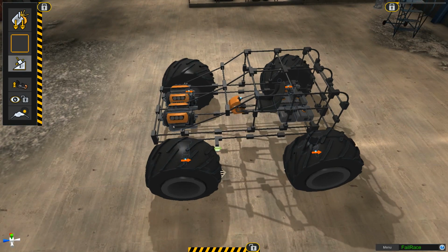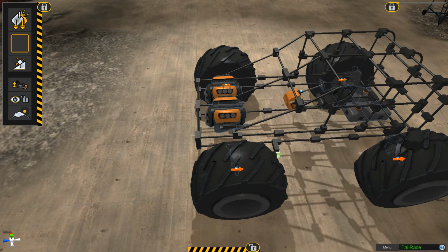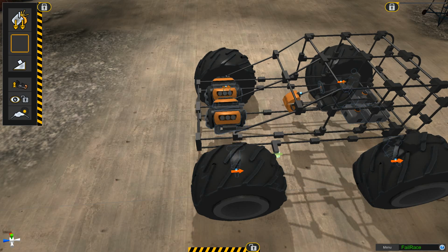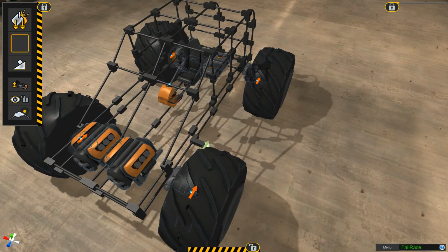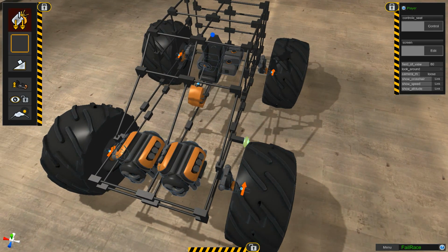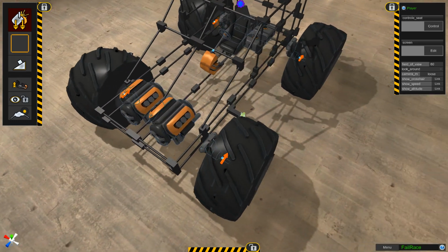Now, what I'm hoping is if we do that, oh wait, we press X. Do we not start the engine? What have I missed? Have I missed something? Oh crap! This is where it gets fiddly. Oh no, wait, I remember what we have to do. We have to go control. There we go. There we go. Now we've got some steering.